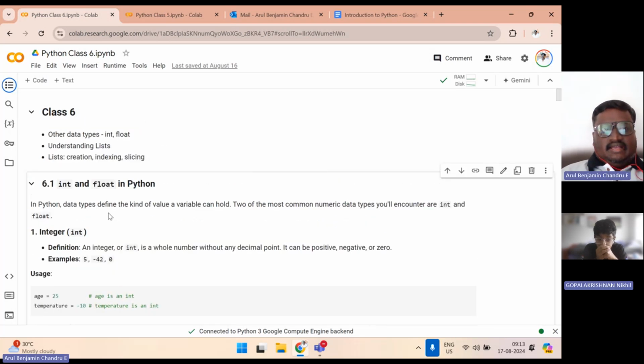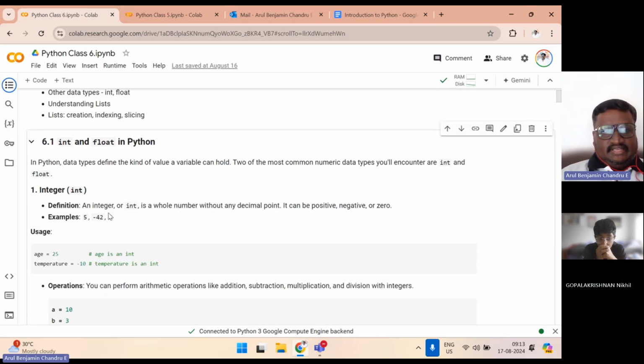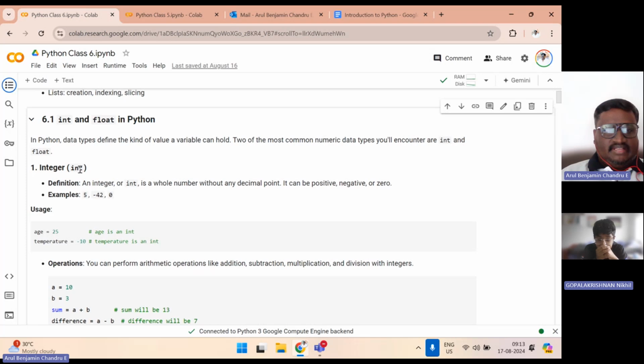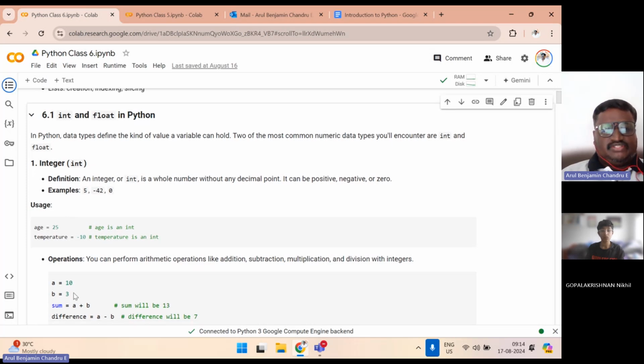As I told you earlier, in Python we have multiple data types. Data types is nothing but what you store in a variable. Suppose I am mentioning A is equal to 3, B is equal to 4.